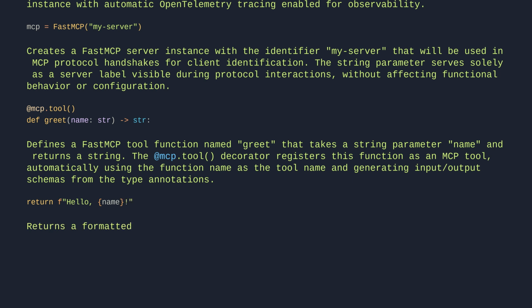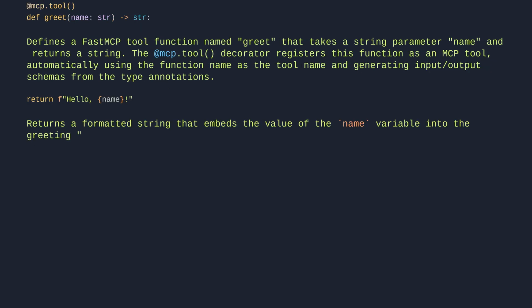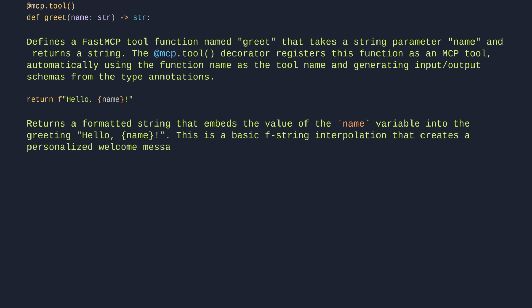Returns a formatted string that embeds the value of the name variable into the greeting. This is a basic f-string interpolation that creates a personalized welcome message by inserting the current value of name into the string at runtime.